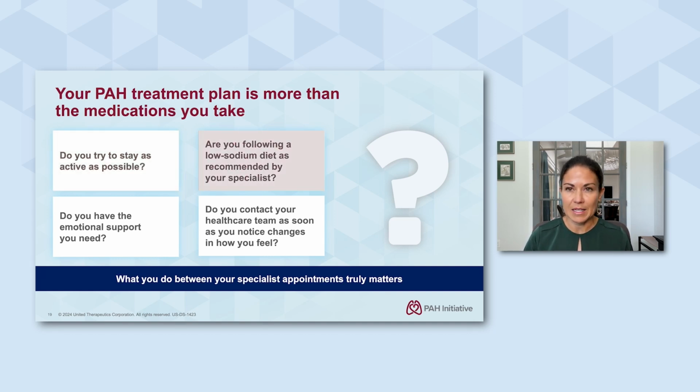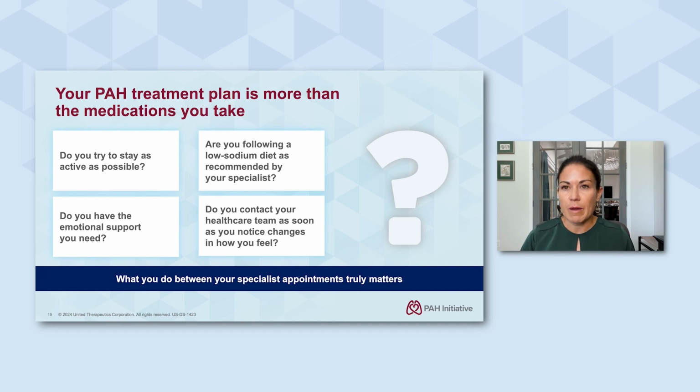Other areas are diet. And for me, many of my patients come in and they ask about, should you eat chocolate, or can you have sugars or other fats, and do you need to follow a strict regimen on that? I can say it's the sodium. I tell them, probably not great to eat tons of sugar and tons of fat, but in reality, it's about watching and following a low sodium diet. And that's something to discuss with your specialist. What does that mean for you? Where are areas of improvement? Sometimes we even have nutritionalists that we can refer our patients to so that they get an even more comprehensive understanding of what a low sodium diet would look like.